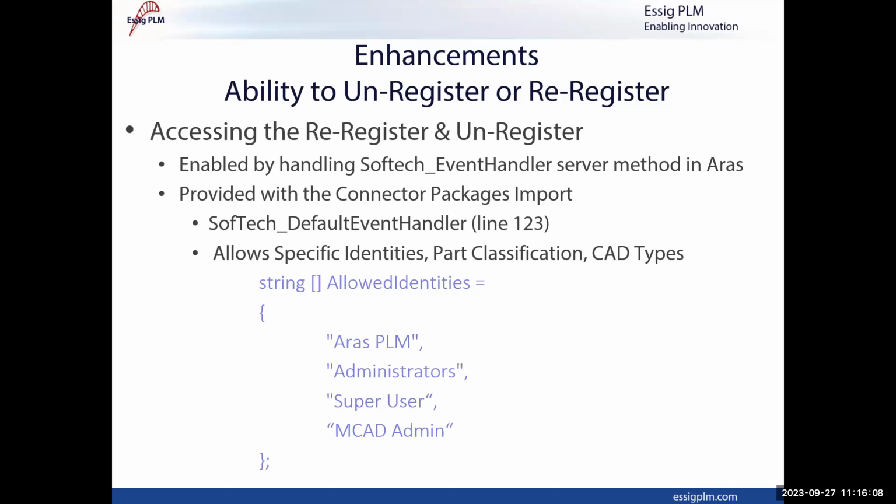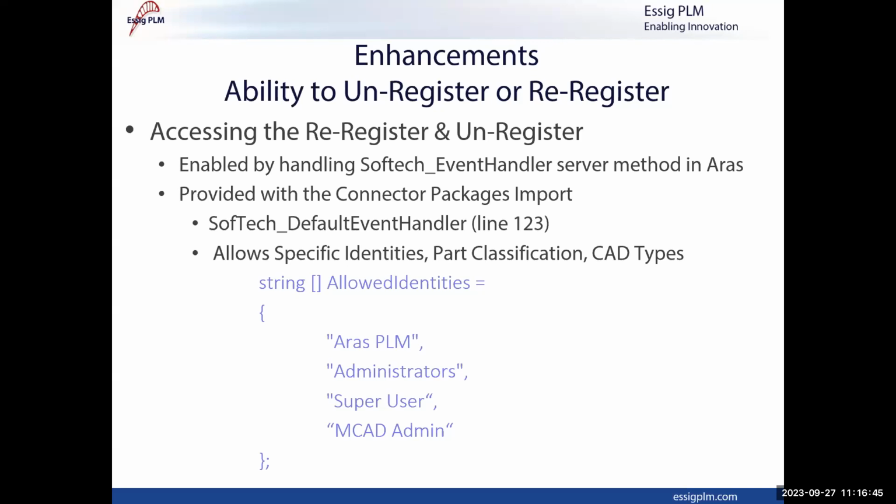We wanted to be able to provide the details, the granularity of who can do it and what they can do it to, because every company is different. Every division within a company is different. I need to be able to define who can do it, where they can do it, and what they can do it to. So if you look at the default handler, which we put out for you to look at as a reference, it is the SoftTech event handler that is run, not the default event handler. I just picked out one area of it.